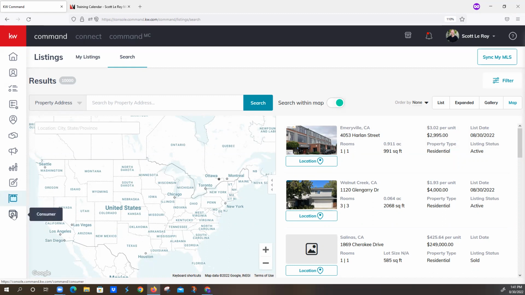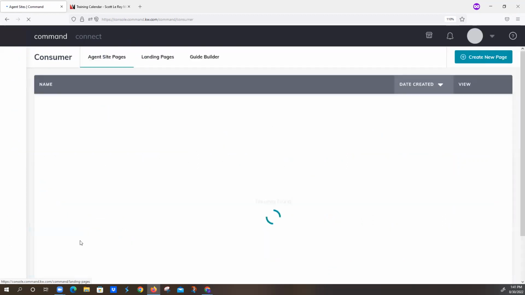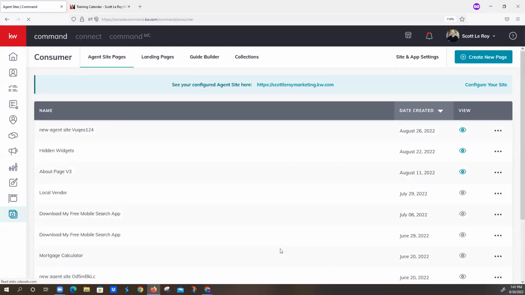All right, and then our last applet here is the consumer applet. So this is where the app pulls from, which is your digital marketing card or digital business card. And then this is where your website pulls from. Your smart plans will pull information from this, your email campaigns, everything's going to sort of pull from here, and the marketing profile. So just remember those two things.